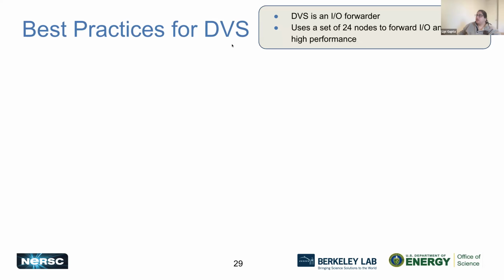So we have something called DVS on our system, which is the data virtualization. What does the S stand for again? System software? I don't remember what S. I remember data and I remember V is virtualization. I don't remember what S stands for. But it's an IO forwarder. It's part of our system as a Cray system, and it has a few quirks. You may or may not run into these. So we have a couple things we like to mention.